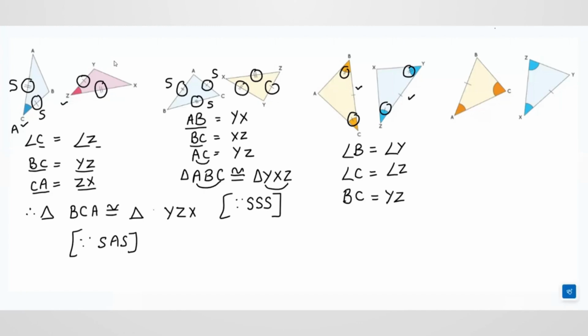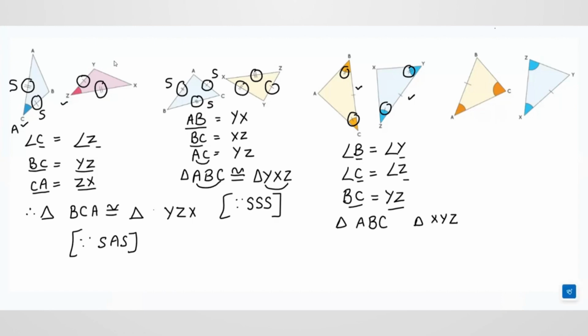Now we have to write down the name of the triangles. We can write down here triangle. So I will use B and Y. B and on the other side also Y. Similarly, C and Z. BC, YZ. So we will write down BC here, Y and Z. And we can write down A on any side. I will write on here A here and X here.